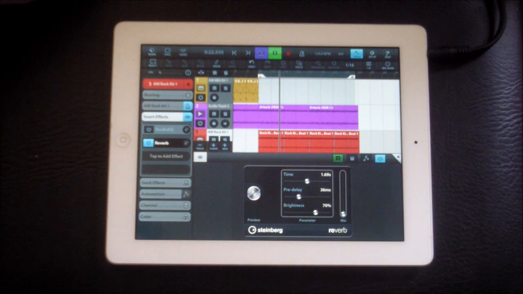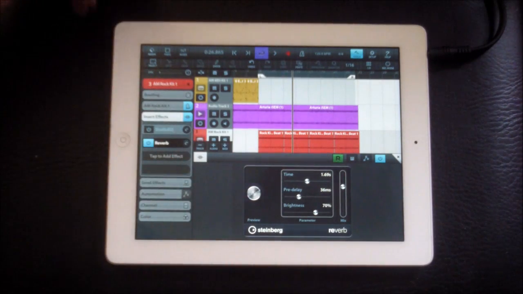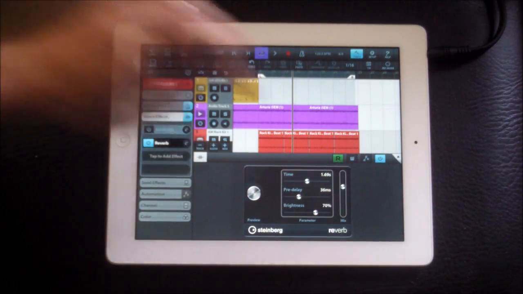There you go. Well, it didn't seem to work with the drawing, but it did seem to work with that, so that might be a slight bug.